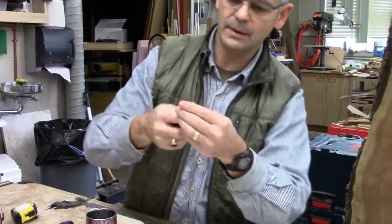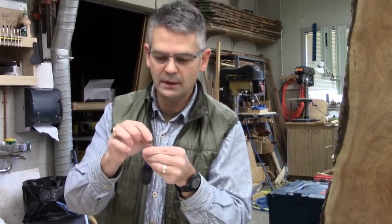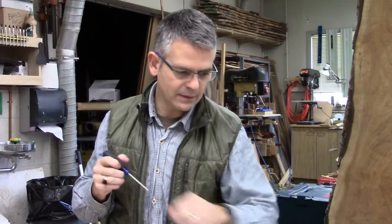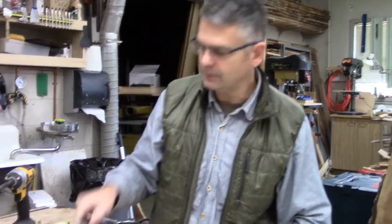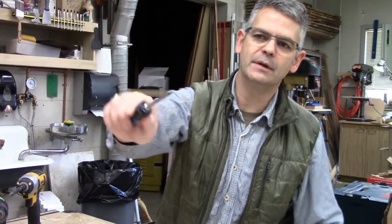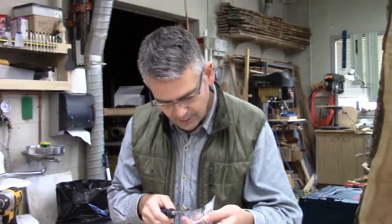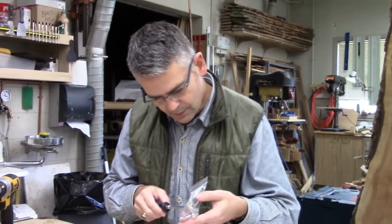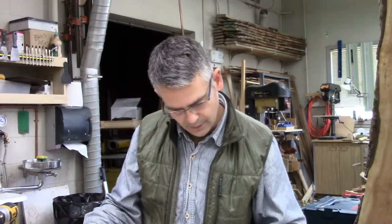That's really important, and it's also important that it's in pretty good shape. If it's well used or abused and things are rounded, then you may be ruining your screws. It's really easy to strip those screws out. What else? Oh, and a number 2, just a regular old flat blade screwdriver. This is the common size. I'm really not sure that's going to fit. We'll find out. To me it seems like this might be too, well, no, it looks okay. It should work. So just a regular old flat blade screwdriver.